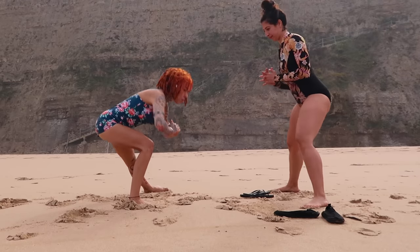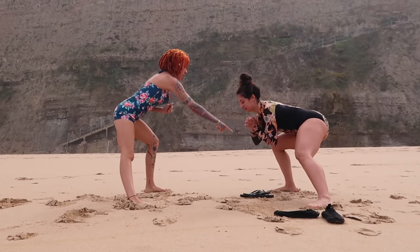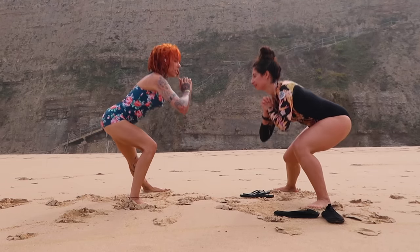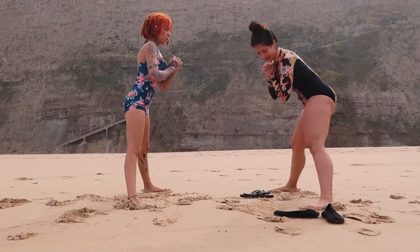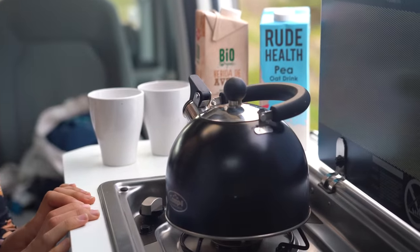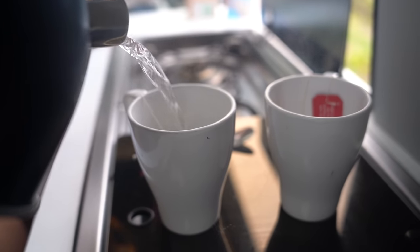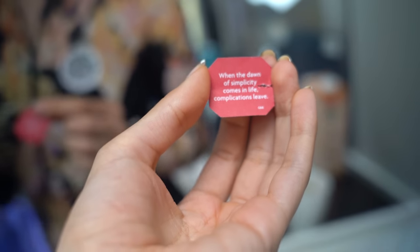Life in a van is great for getting in a lot of outdoor time and exercise. You can always sign up for a gym — if you can get a national gym pass to shower, workout, and be around other humans. But you can also keep up your fitness through hikes, swimming, and outdoor playgrounds or gyms to work on your mobility. Cooking is pretty self-explanatory: you have heat and you cook things on it, just like at home.